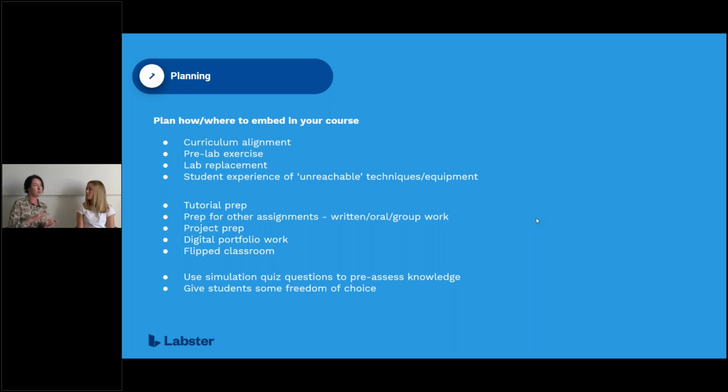Sometimes that's used in more advanced classes to pre-assess whether a student needs to play a simulation. And more often I see that maybe at really higher level, master's level or final year classes or ahead of a project piece of work. A teacher may be suggesting that students should be playing next generation sequencing. I'm always going to use the same example. And the students might think, well, I think I know that already. Well, test them, use the quiz questions, and they can self-assess whether they want to play that simulation or not.